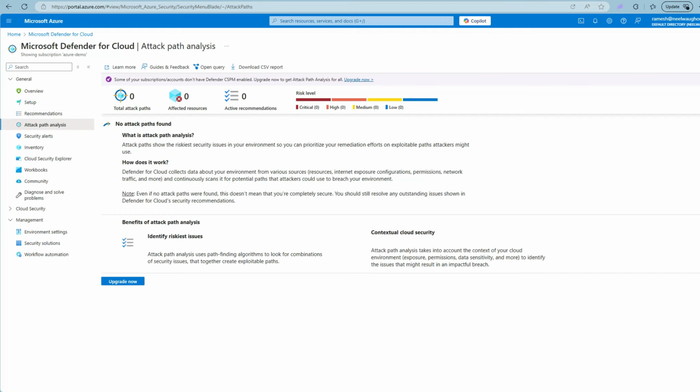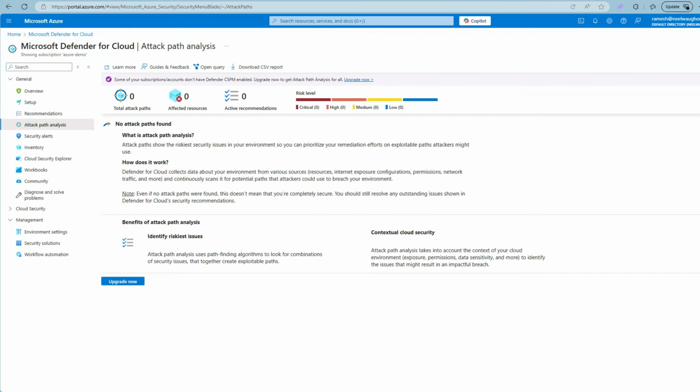Defender for Cloud collects data across resource configurations, public exposure settings, network traffic, identity, and permissions. It then uses graph-based analysis and algorithms to detect chains of vulnerabilities, not just isolated issues, that could be leveraged in a real-world attack.